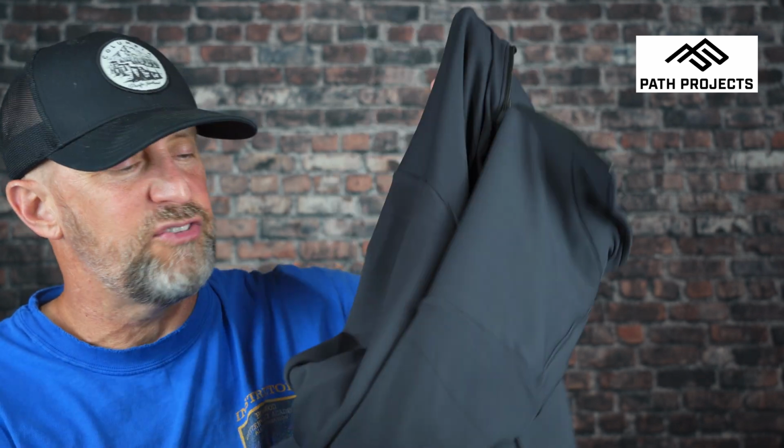Super strong material. I love how it's stretchy, antimicrobial, and of course UV protection from things. But for me, it's going to be more of a base layer at night to keep me warm, because this thing will go down to almost 0 degrees up to like 45 degrees, and then it would be too hot for it. And the Benham half zip is only 8 ounces, so it's not going to be much in my pack. I'll be able to have it at night to put on at camp or just to sleep in.